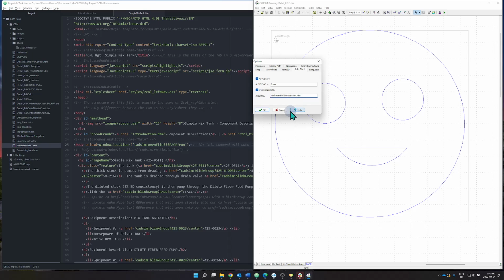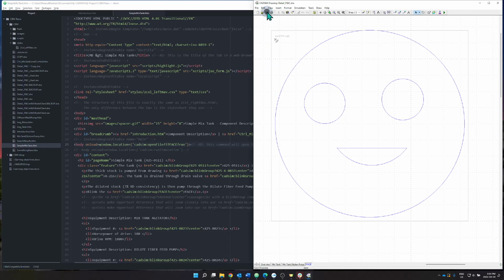So we're going to change that, and instead of introduction, it's going to be the simple mixed tank. So it should fire open the simple mixed tank, which will square our drawing to the face and hopefully just run. And we want it to auto run, so it shouldn't ask for the save file. Well, we'll see if we achieve that.